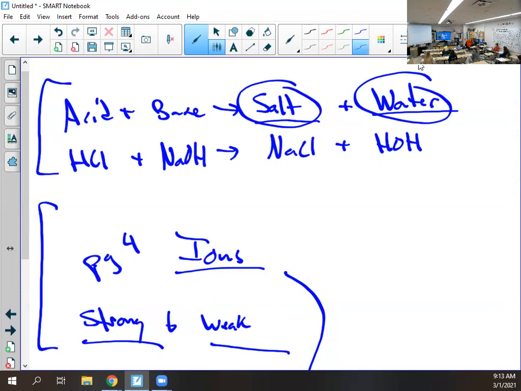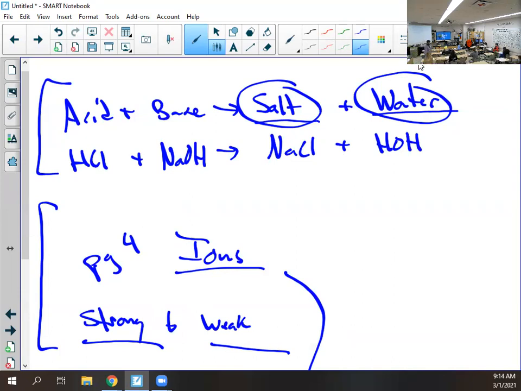Look up here or over here. Today you have 3 different pieces of paper. You have the red litmus paper that might turn blue, which is pink and goes purple. You have the blue that might go red, which is purple and might go pink. And then you have a third one today, which is this orange one. The orange one is called pH paper, and it's one of the rows, probably the third one down.